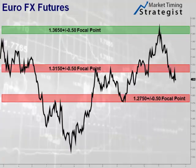Next, when we take a look at the euro futures, we can see that the euro continues to consolidate down at technically poor levels. This continues to leave the window open for further weakness, as the euro can easily deteriorate down toward its November lows around the 127 level on the downside. We're watching to see whether or not the 130 level breaks. If it does, look for that selling to accelerate even another couple hundred pips lower.